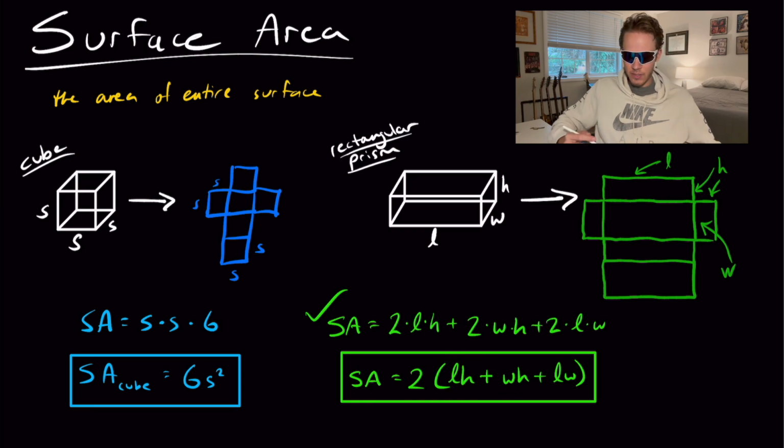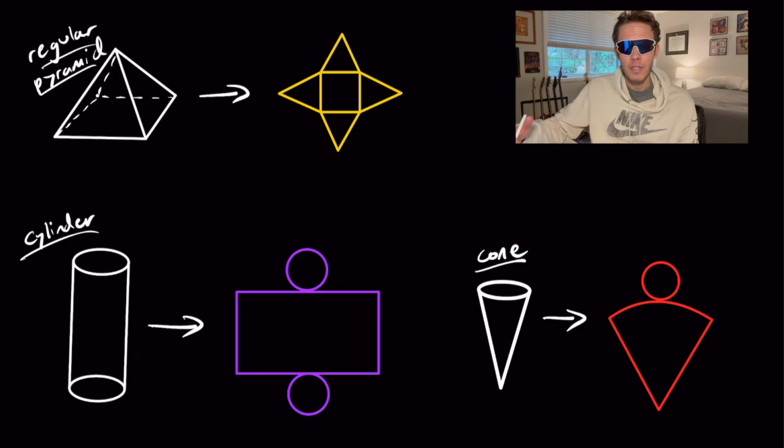So again, surface area, the area of the entire surface. You want to imagine you're unfolding the figure that you're given into its 2D components. Find the areas of each of those, add it all up together. I don't want to go too much into this right now because you'll go over it in geometry later on. I'll probably do a video of that whenever I get to that topic. But I just wanted to illustrate what nets are and the concept of surface area.